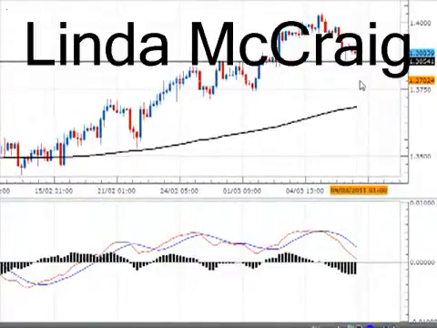For those of you who are holding a long position, you have to be extremely careful, as this level is pretty strong. The reason I say you have to be careful is that if the price manages to break below it, there will be a big down move. Sorry for the noise, because there's a plane flying over.